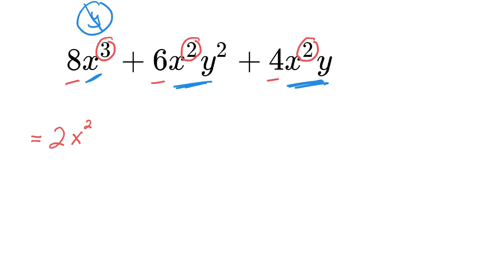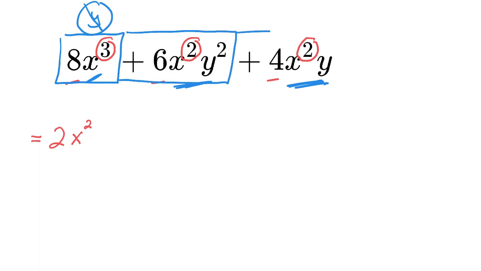And just like the last example, we take each of our terms with its sign, and we divide by the common factor that we just determined. So then it becomes 8 divided by 2 is 4, x cubed by x squared is x. Remembering that when you are dividing exponents, you're subtracting. So 3 minus 2 is 1, and we don't write the invisible 1.